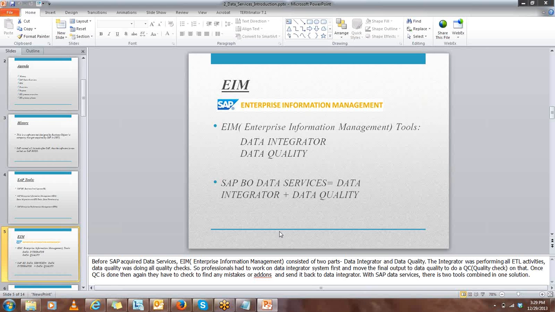So there was a kind of to and fro movement of data from data integrator to data quality and data quality to data integrator. That was an extra effort, right?